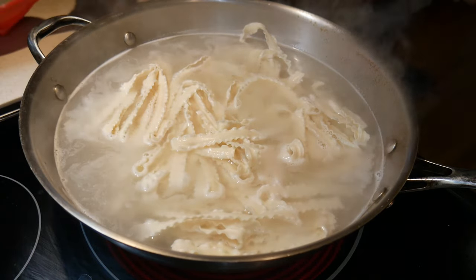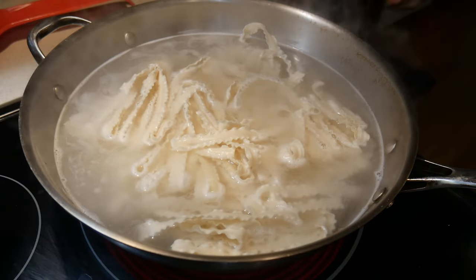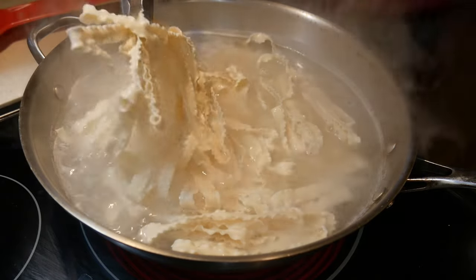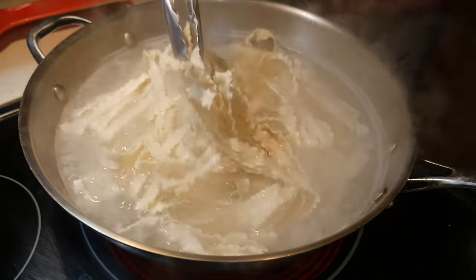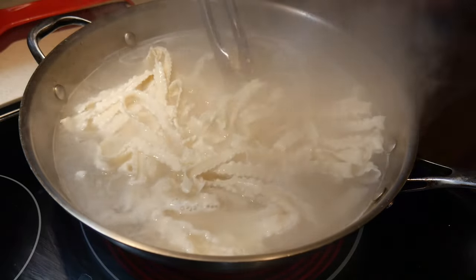Now, this noodle has been suggested that you can use it as a chow mein, which means that you cook the noodles with ingredients directly in the wok together, or you can use it as a lo mein. In this case, you can add ingredients to noodles that have already been boiled and drained to remove the water. And of course, you can also use these noodles in a noodle soup.